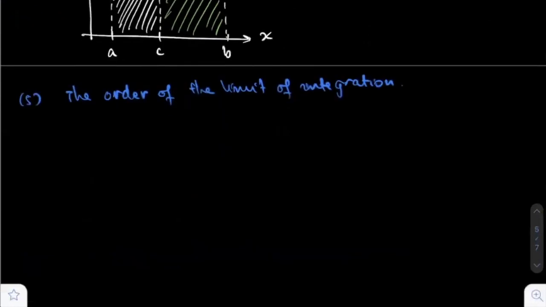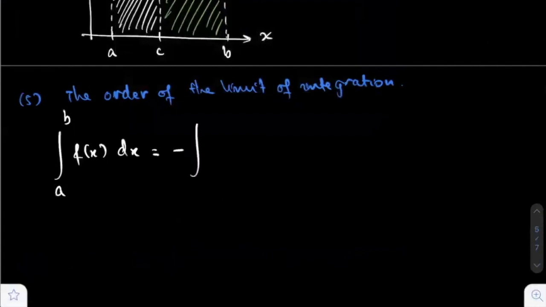So what do I mean by that? The definite integral from a to b of f of x dx is equal to the negative of the definite integral from b to a. Right, as you can see, the limits of integration get switched. When they get switched, that means the direction in which you evaluate the integral changes, right? So therefore, you have to add an extra negative in there.